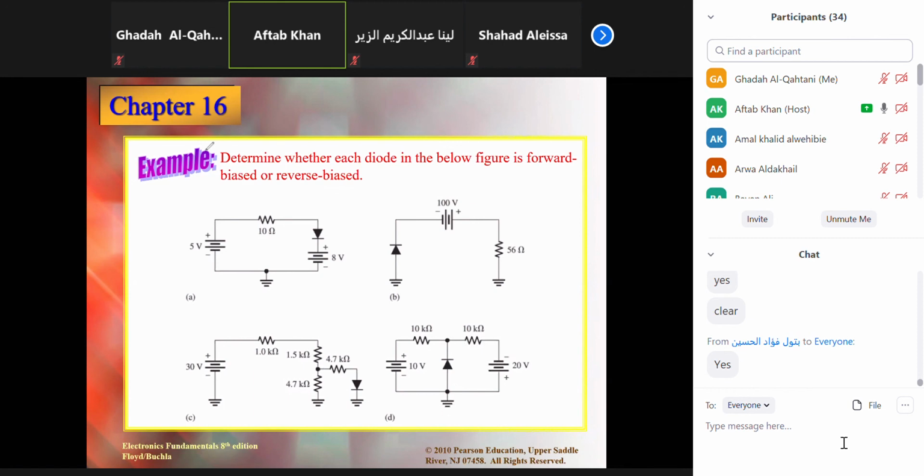Okay. So basically, what is the sense of understanding these things? The sense is that you should be able to get the concept that the anode should be more positive with respect to the cathode. Even if I give you this diode and I ask you, girls, I am connecting here plus 8, minus 8 volt, and now here I am connecting minus 10 volt. Now tell me, forward or reverse?